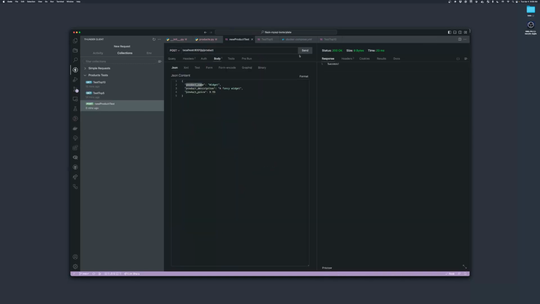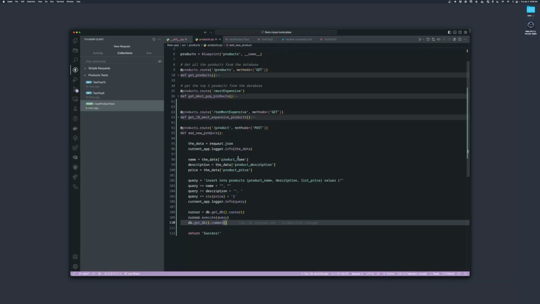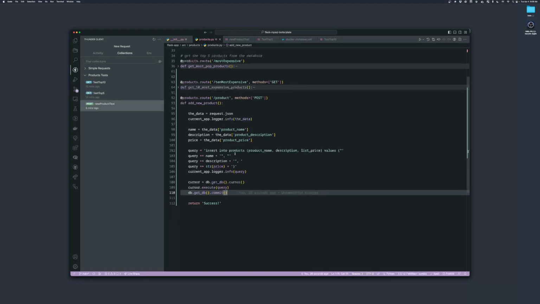Maybe it doesn't go well, maybe it goes well. We're just going to leave everything the same. So we'll hit send. We got success back. Now we're not really doing any error checking, so something bad like an exception would have to be thrown in order to not get success back. Our real test is going to be by looking at the database. Now, yes, if you've taken software engineering, I'm breaking like every rule of good software. But this is just meant to sort of whet your appetite for web dev if you haven't done it before. If you've done it before, then you probably know some of the best practices.